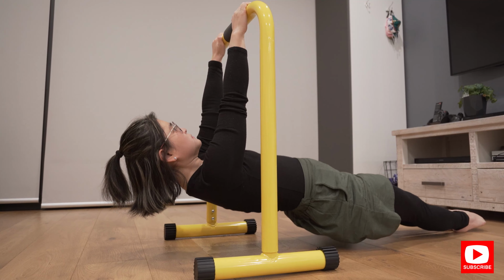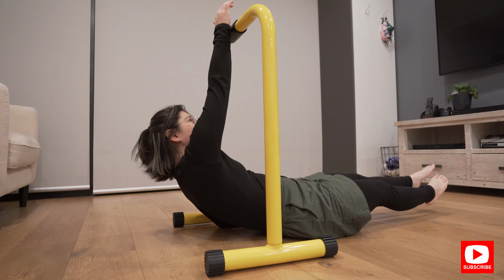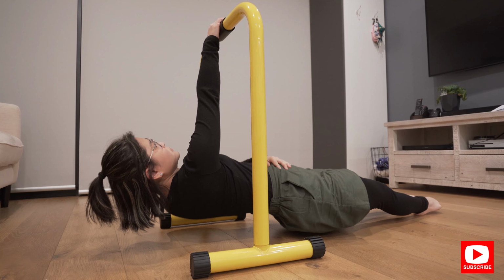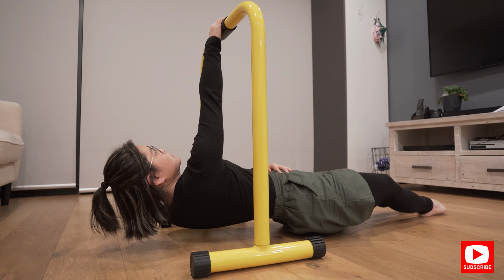Grab it, squeeze your shoulder blade back and down, and lift your entire body off the floor so that only your ankle is touching the floor. Squeeze your bum, squeeze your back muscle, squeeze your shoulder blade muscle, and use your grip strength to control this motion.